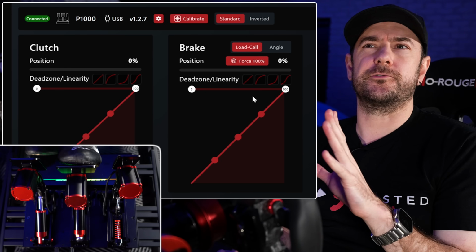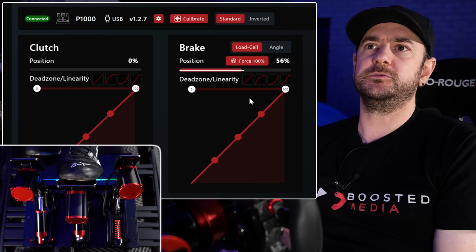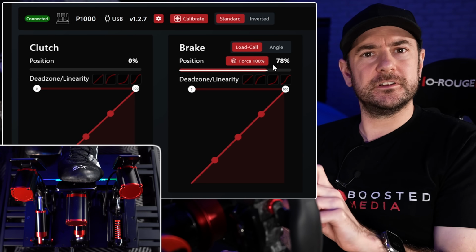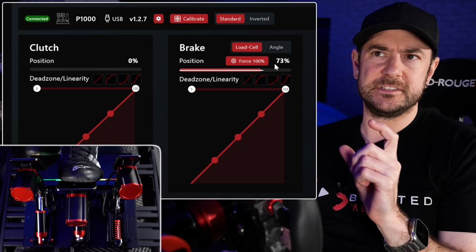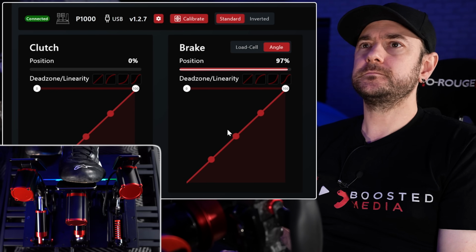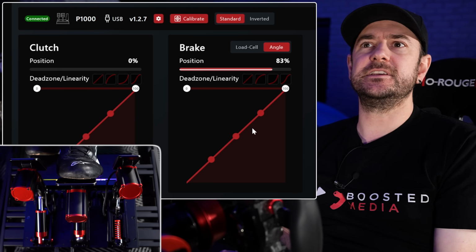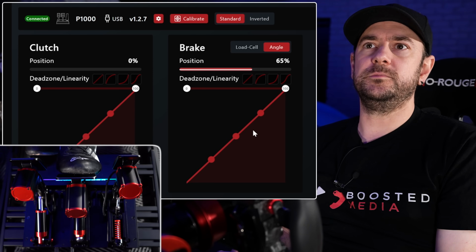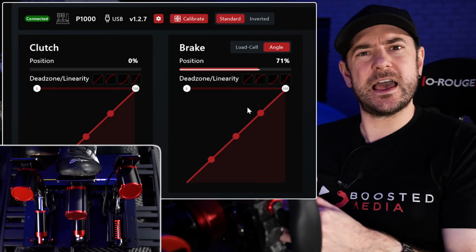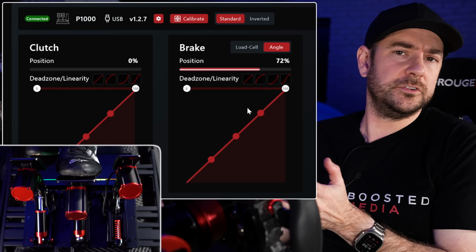Now this is going to be a little bit crude because I'm not, of course, able to put in an exact stable amount of pressure with my foot, but push on the pedal, and you can see that with the soft elastomers, it ends up relaxing about 10%. So if we go to an angle sensor rather than the load cell, what that's doing is, as the name suggests, basing the input as the game sees it based off the actual position of the pedal rather than the load cell. And look, that doesn't have a massive impact on driving. I know everybody's gonna say, oh, well, they're load cell pedals, why wouldn't you wanna use the load cell?